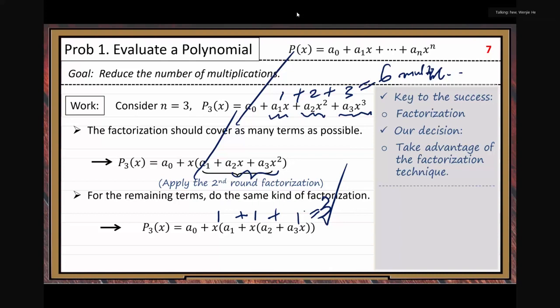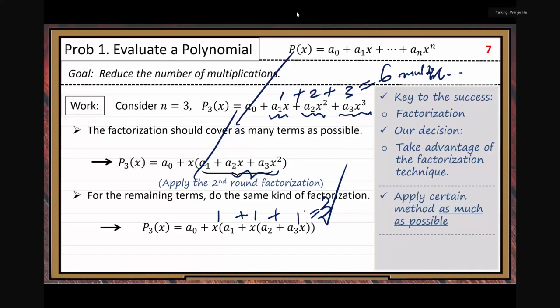Is that big? We only did a small experiment, but the result is very encouraging. Do you want to keep going along this direction? Yes, so we go to the general case, degree n. We want to find a solution for degree n. We know this direction must be right, it cannot be wrong. So let's do the general case.